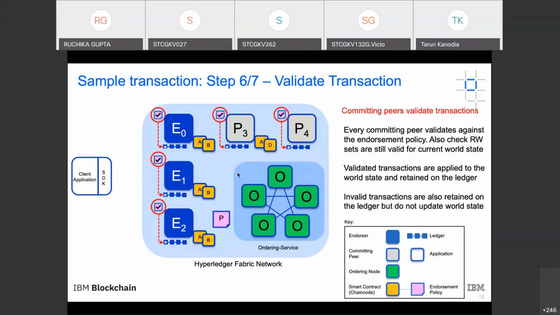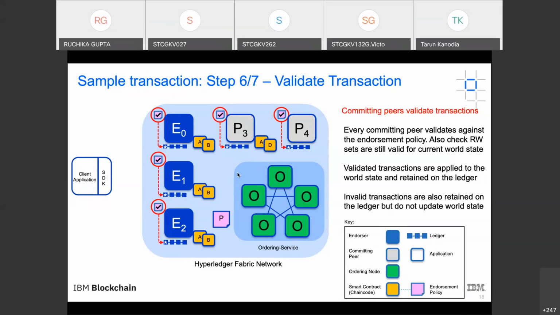So now this is the step where actually they're going to validate the read-write set. All of these blocks have been received. What it will do is read the first transaction from the block, take the read-write set, and see if the reads match the existing data in the database. If it matches, it will put in the write set. So that's how it will validate. Whatever is read should match the database. If it does not match, it will reject the transaction. If it matches, it will commit. So that is how the validation happens during the commit phase.